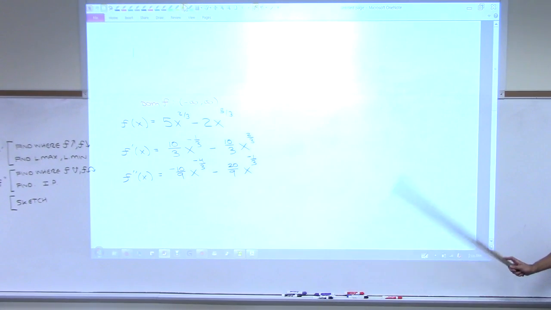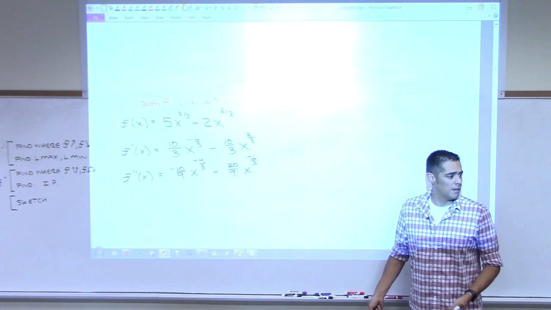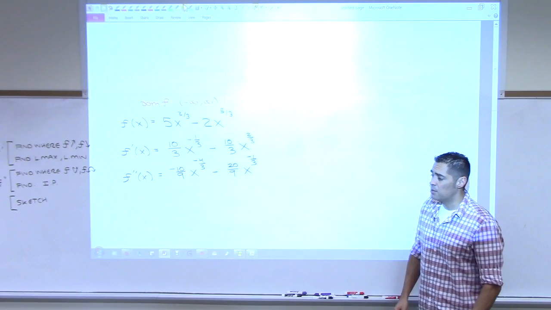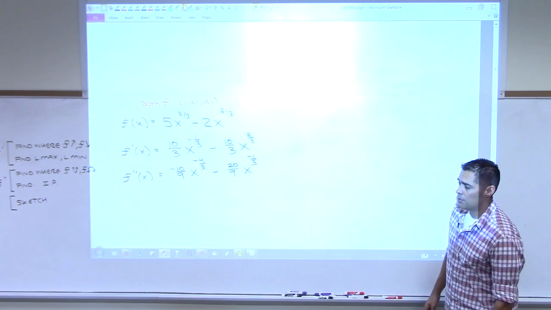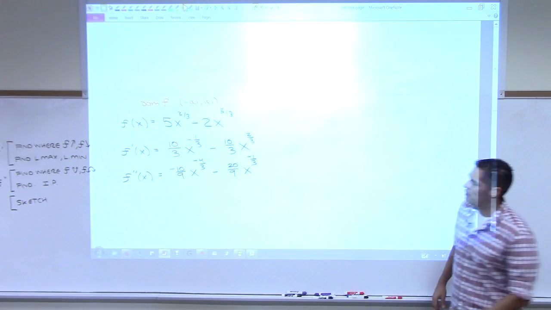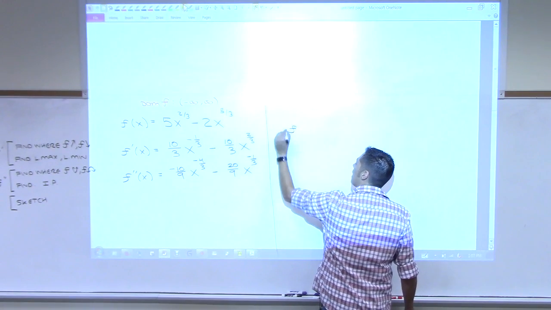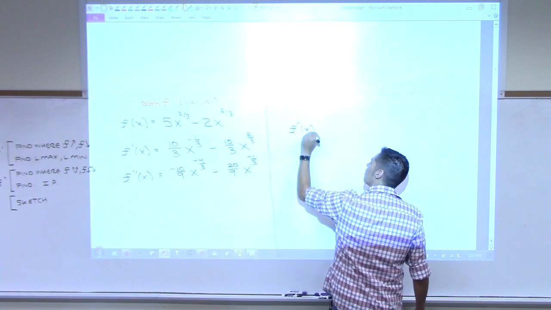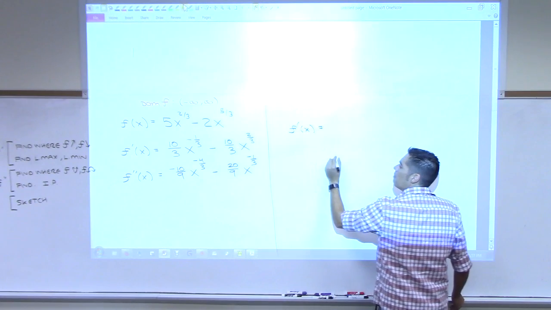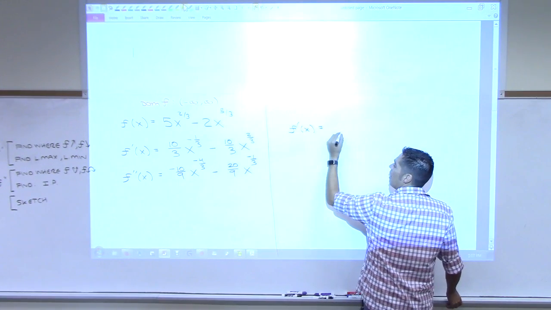So would you agree with me that these derivatives look a lot different than what we've had in the past, right? And we're going to need to set these equal to 0. So I'm going to take a moment right now to just take a look at these derivatives. I'm going to start with the first derivative. I just want to play with it a little bit first to see if I can make it look a little nicer. You're going to set it to 0, right? I am, but not yet. I'm going to make sure I understand what I have here.